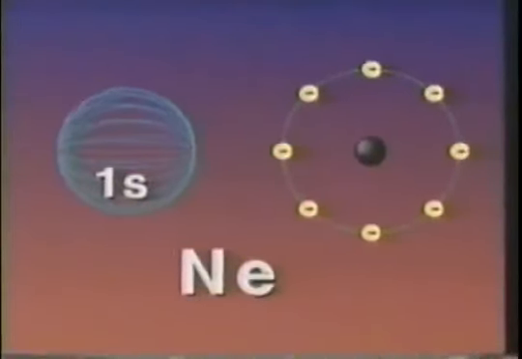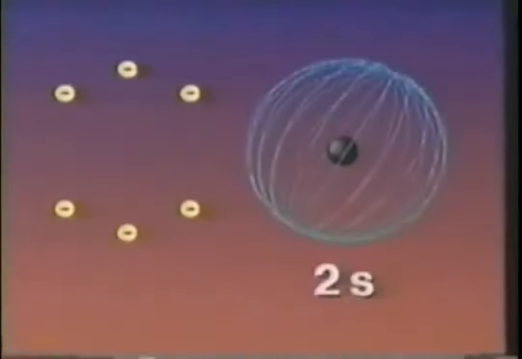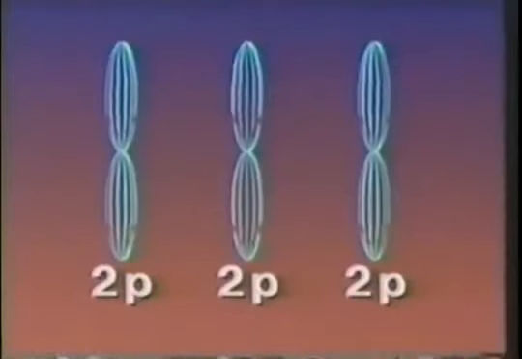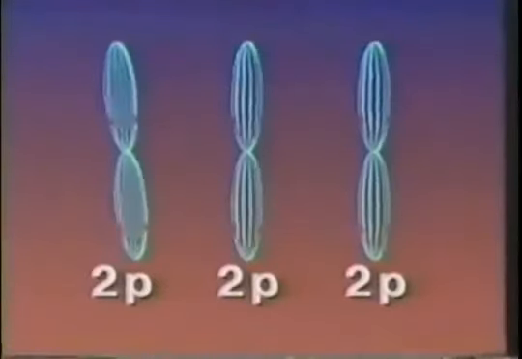But the second shell is going to prove a little more complicated, as it is subdivided into 2 related types of orbitals: a 2s spherical orbital containing 2 electrons, and 3 distinct 2p orbitals, each occupied by 2 electrons. Unlike the 2s orbital, however, the 2p orbitals each contain 2 lobes, which somewhat resemble dumbbells. So far, so good. But since we have separated the orbitals for the sake of clarity, we can now regroup them around the nucleus.